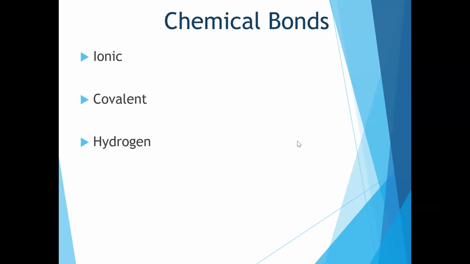All right, talking about chemical bonds, we'll be discussing 3 different types: ionic, covalent, and hydrogen. The whole reason that atoms bond with each other is that they want to be stable. We talked about the outer ring of electrons earlier. If it's full, a full 8, then that would be considered a stable atom. It's happy. If it has less than 8, then it's unstable, so it's looking for a way to fill that outer ring. There are a few different ways that atoms do that with each other.